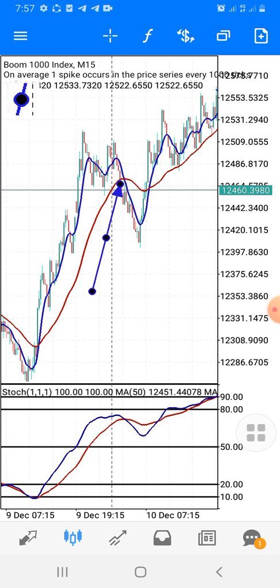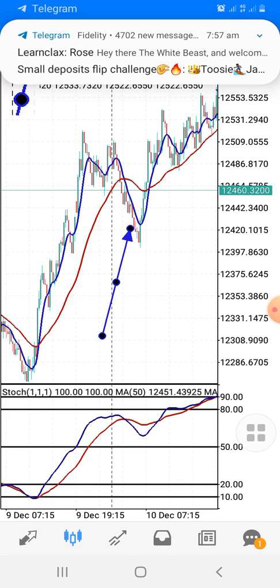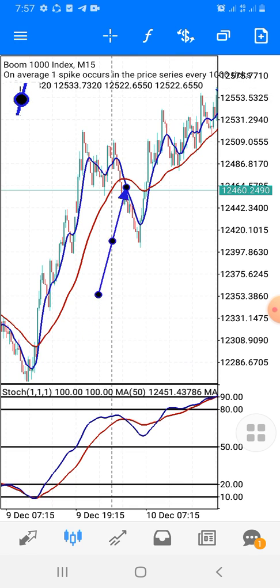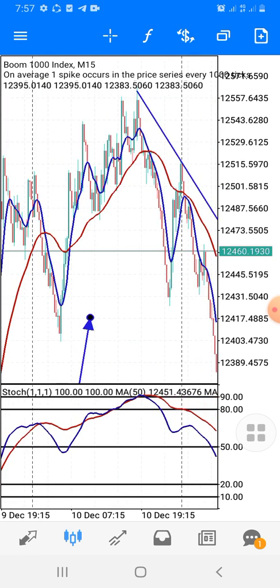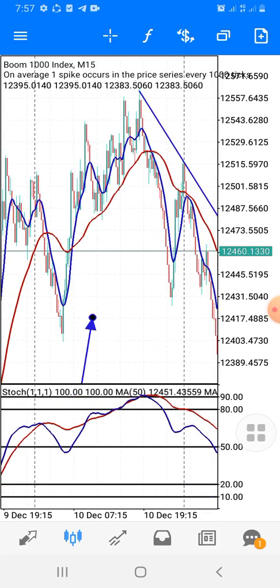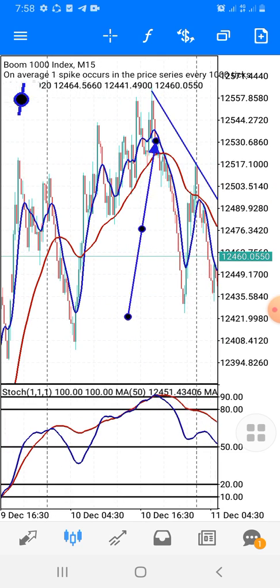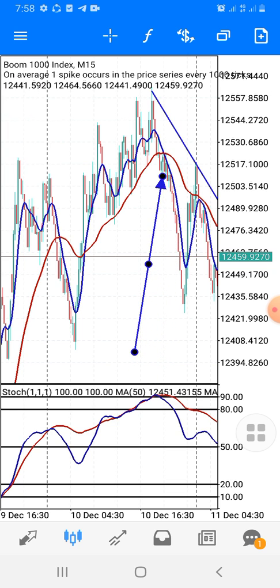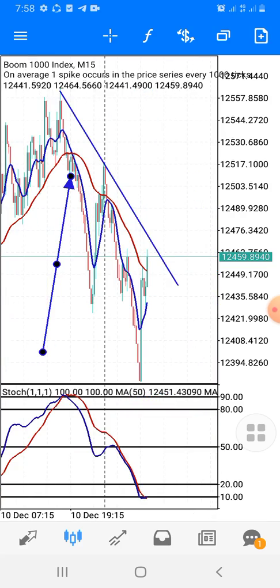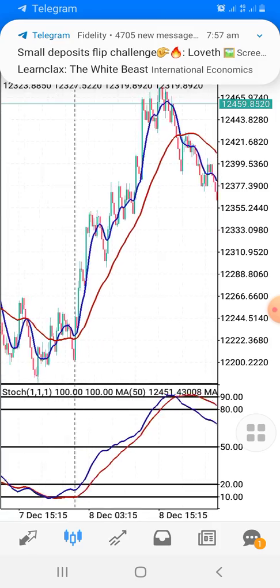Each candle here is 15 minutes. So there's a crossover at this point. If you enter the market right from this side, you are taking up to two candles, which is 30 pips already, before the spike continues. That's the first one. Now you see also here, there's a spike that happened right here. When there's a crossover of these two lines, you get to take your entry. And what happened, you could have taken up to two or three candles. That's about 30 to 45 minutes you have collected. That's just a simple thing here.